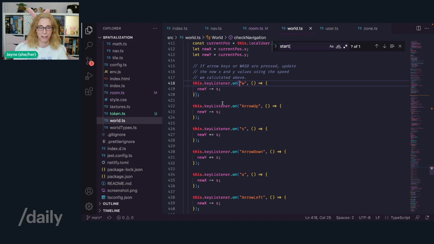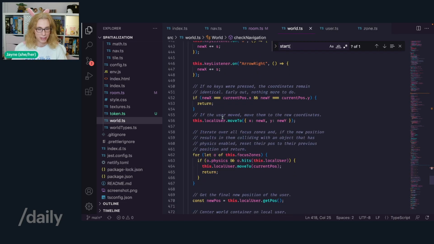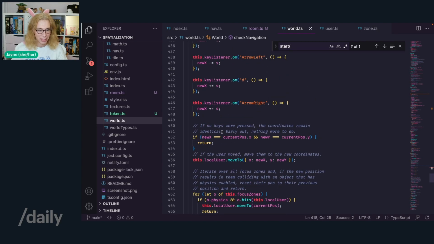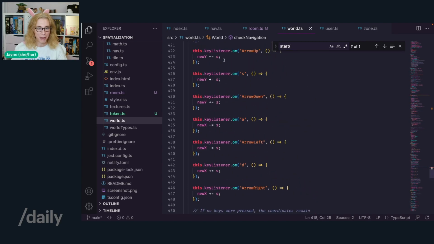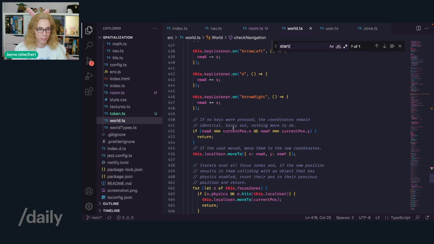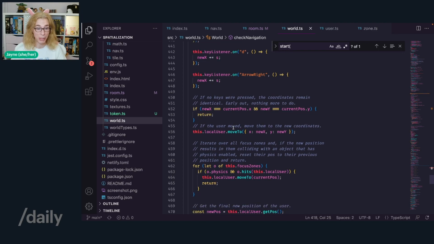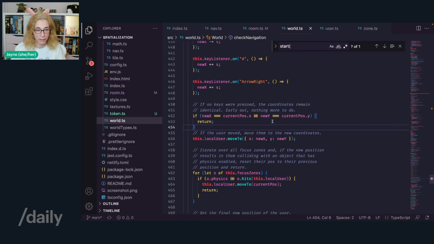That's a secret function that you can run through the whole thing that people might not know. The nice thing about having it like this is that you can do up and right at the same time, where you can use up and D to go up right as well. If no keys were pressed, the coordinates remain identical, and we're doing nothing. So this is just to make it a little bit more performant. Just return if nothing has changed.